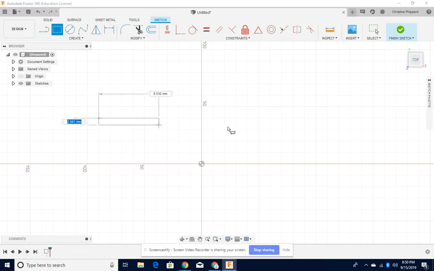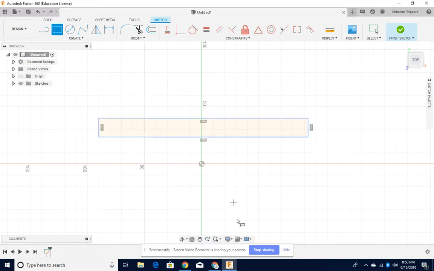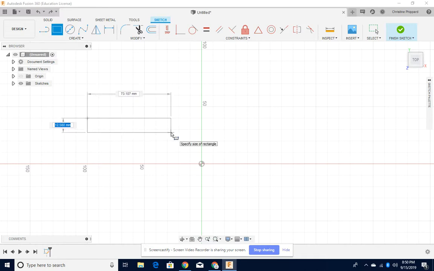And then go somewhere else and place another corner, and we have a rectangle. I'm going to actually undo this, though, because I want our rectangle to have dimensions that I can easily change. Dimensions are measurements. So I'm going to click the rectangle. I'm going to place my first corner, but then I'm not going to click for my second corner yet.